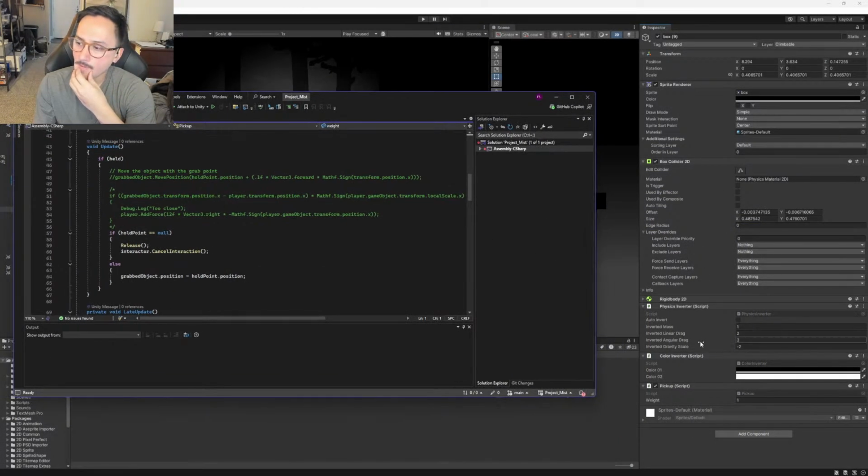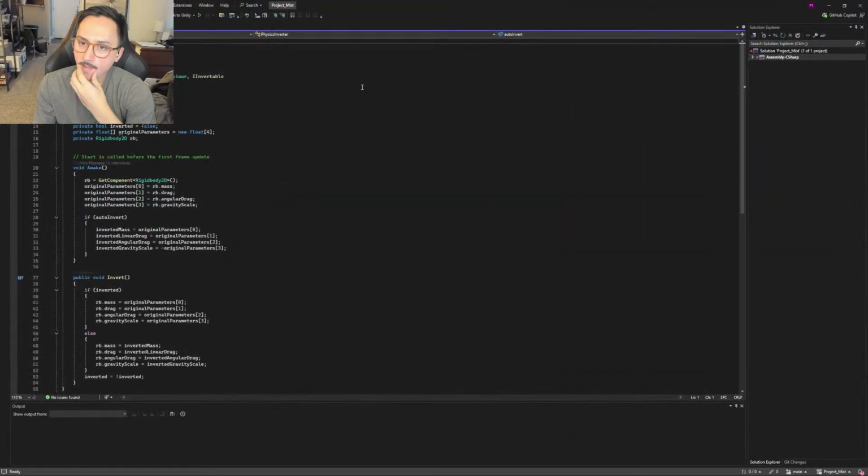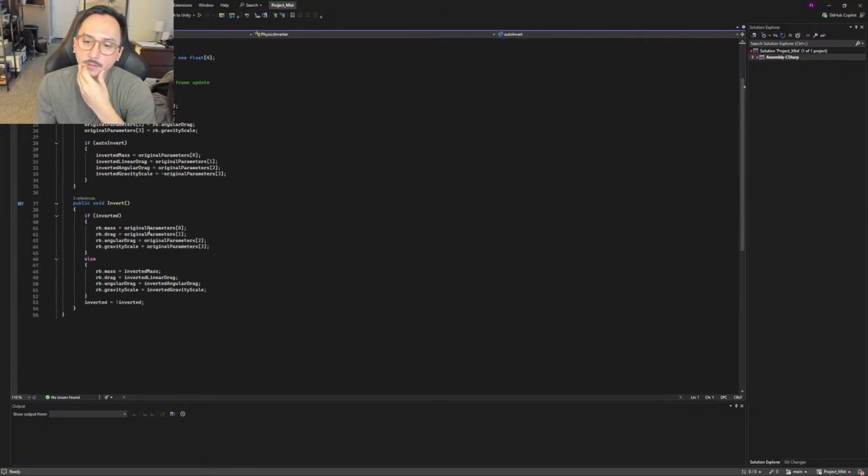Okay, let's see how this works. If inverted. So this means if you are inverted, you go back to the original parameter.